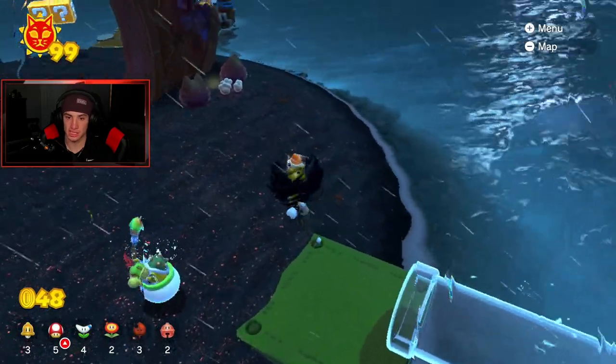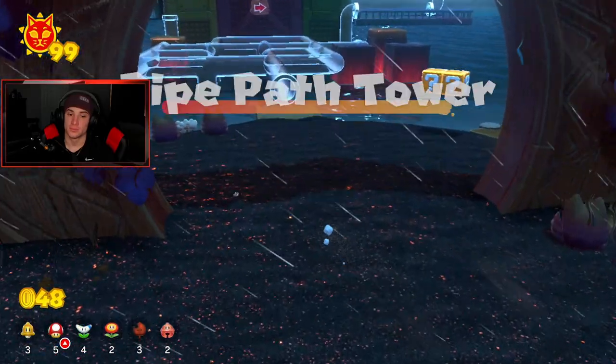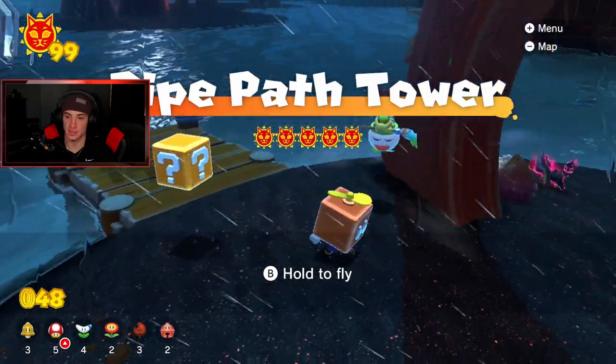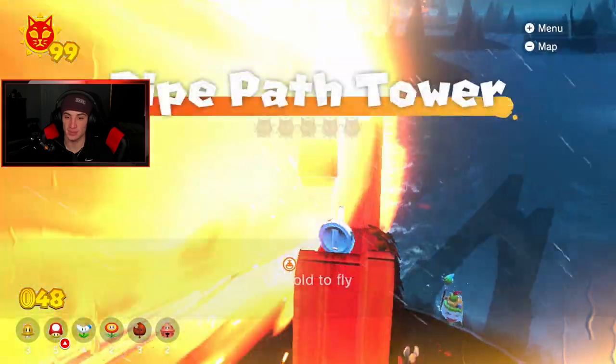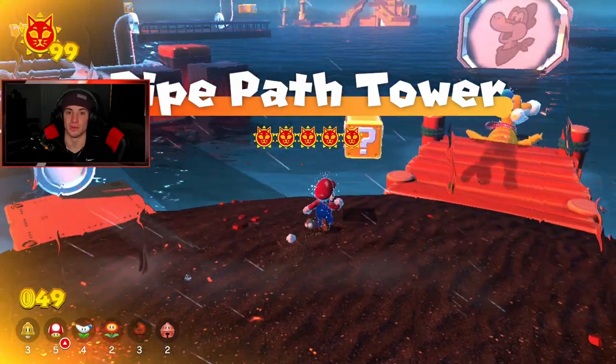Come on. Oh, this one's... I don't know what to do. I cannot get this cat. I mean, we'll come. No. Can I, like, take hits? No, I cannot take hits. I'm not fighting him. We're just gonna have to wait this one out, which is very, very annoying.